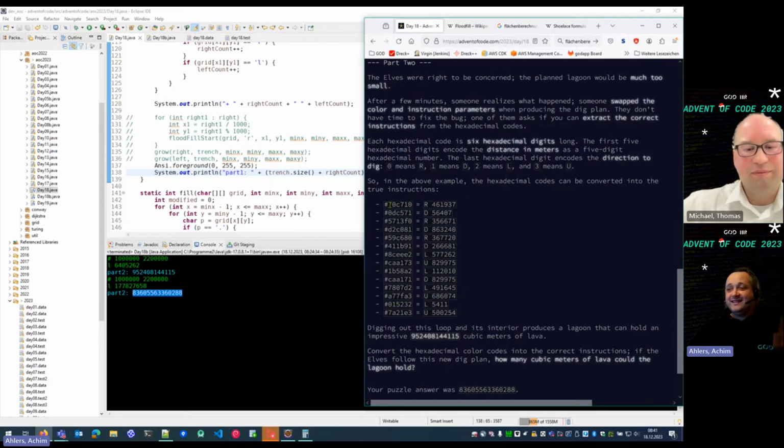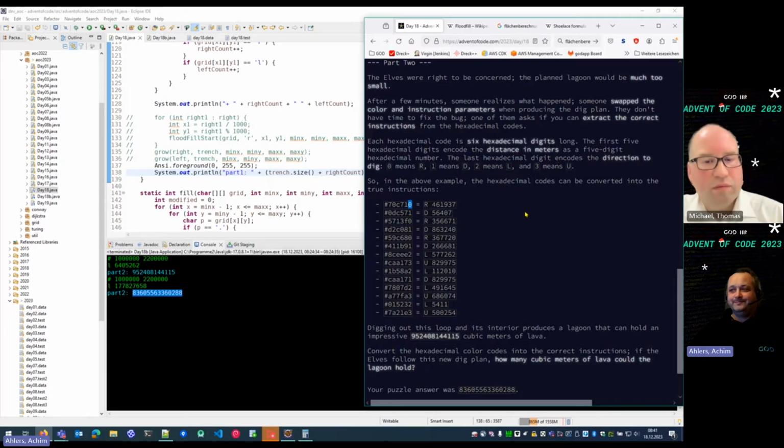Instead, the color codes aren't color codes. So the first 5 digits are the lengths in hexadecimal encoding, and the 6th digit is the direction. 0 means right, 1 means down, 2 means left, and 3 means up.